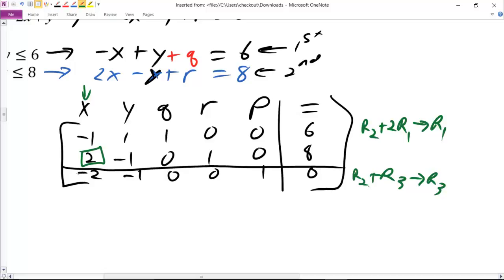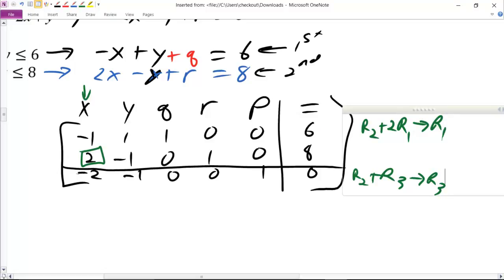I can't use row 2 and row 3 to make a new row 1, nor could I use row 1 and row 3 to make a new row 3. I have to use row 2 in every calculation. So it kind of boils down to, if I'm trying to get a 0 in row 3, then I have to use row 2 and row 3. If I'm trying to get a 0 in row 1, then I have to use row 2 and row 1. This is now going to be very tedious, just a lot of adding and subtracting and going through operators.